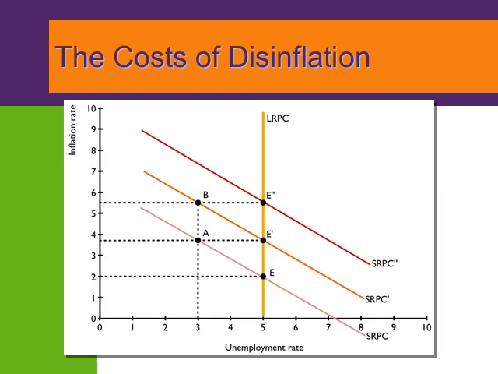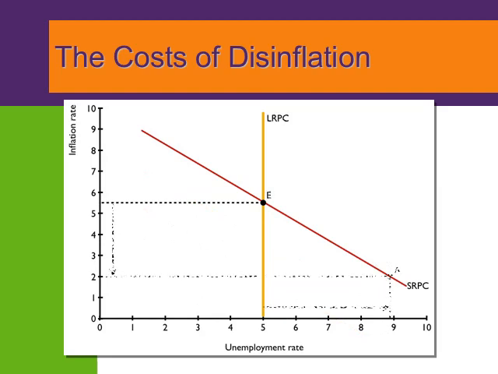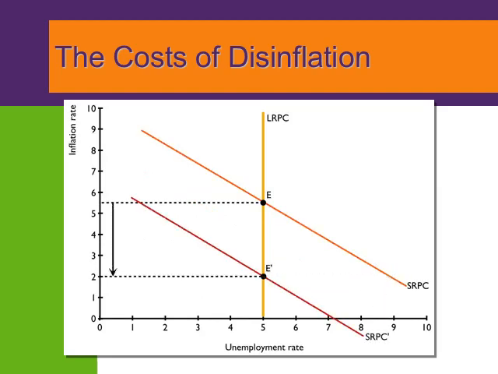And just to reiterate, disinflation just means going from, say, a 5% rate of inflation to a 2% rate of inflation. We still may have inflation occurring, but it's going to be at a slower rate. We're slowing it down. We're putting on the brakes. It is different, though, from deflation, which is actually a negative inflation rate. And we can see what that movement downward looks like.